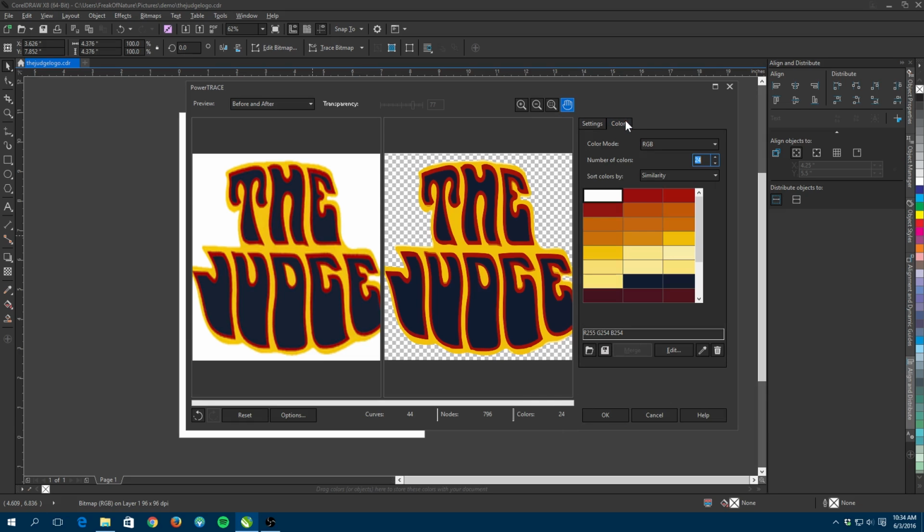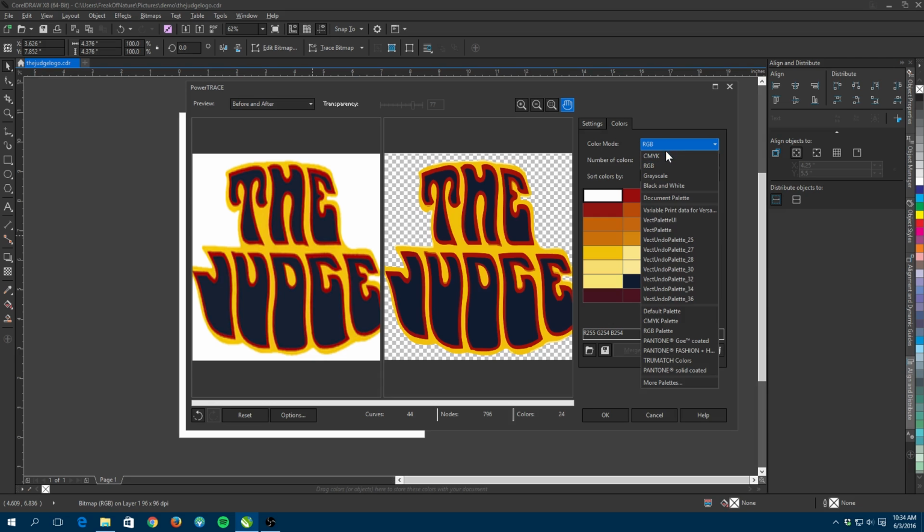So I'm going to click on the Colors tab here. And now's where the power and the fun begins with this type of trace. I can also change the color mode right now. If you work with CMYK, because you do a lot of print and your machines do a lot of CMYK, you can change it here.